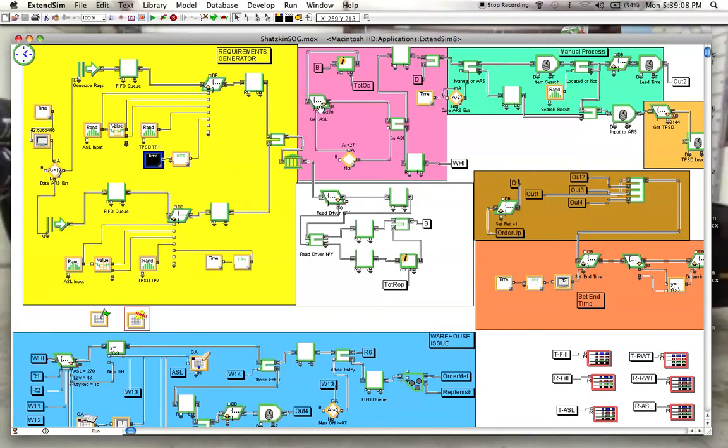So those route on through and then to the next portion where we check the attribute of ASL to see if it's less than 271, where it'll be routed next down here to the warehouse, and that'll affect this decision right here, which will take it to the warehouse and then down to the warehouse block. If it is not less than 271, then it'll proceed on, and then it'll enter either to the manual or to the automated, and I'll talk more about that later. But that concludes this video, which describes the requirements generator.